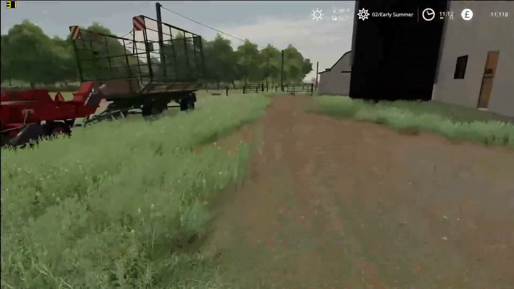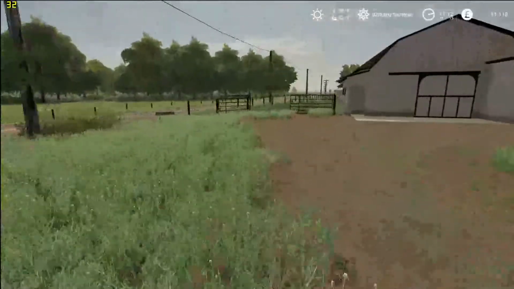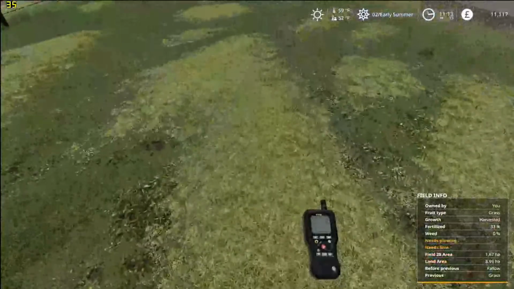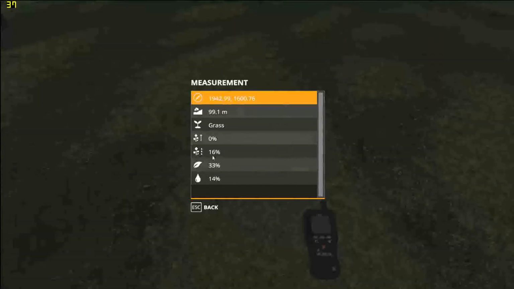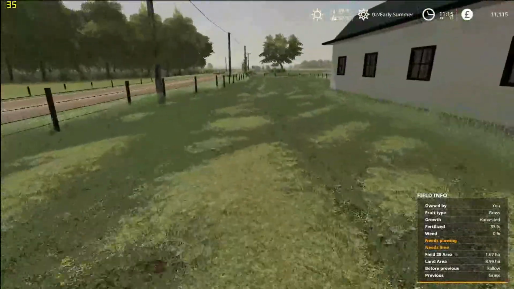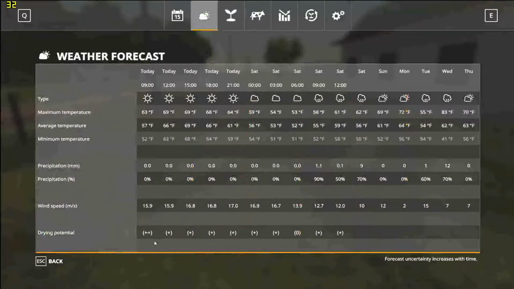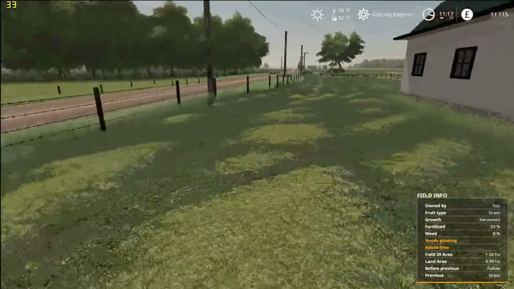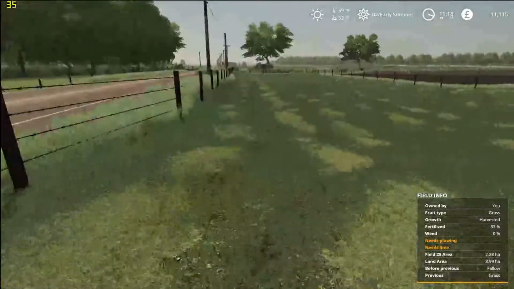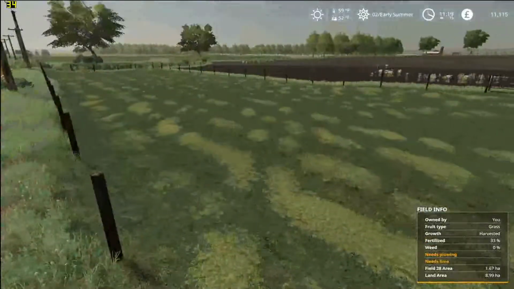So now we're just playing a waiting game. We're just waiting for our hay to dry. What is the moisture of the hay right now at this moment in time? 16. That's not that bad, actually. I imagine if we wait a couple more hours... Oh, yeah. Perfect drying weather right now. The wind is great. The sun, it's not great, but it's not terrible either. I'd imagine this will probably be dry within a few in-game hours.